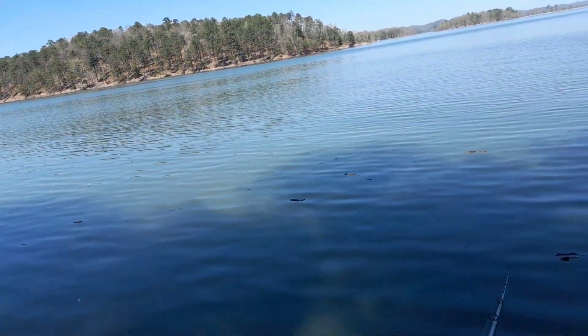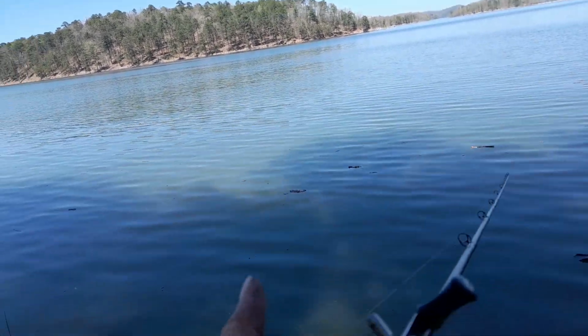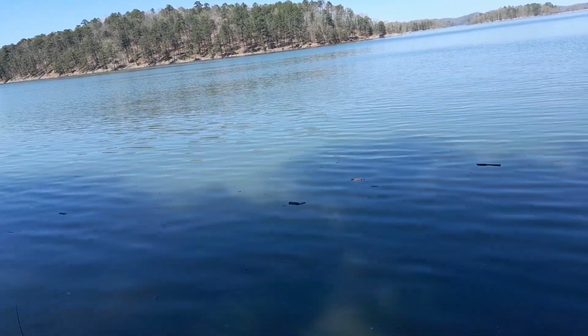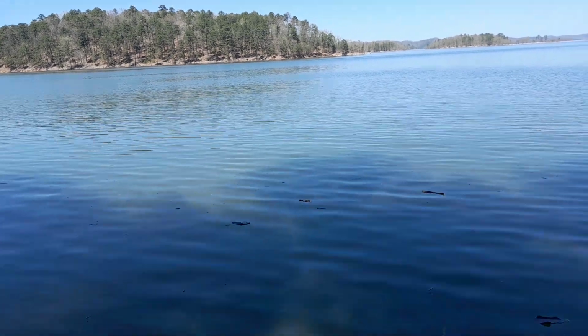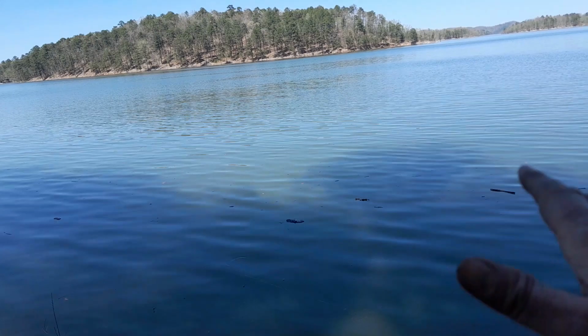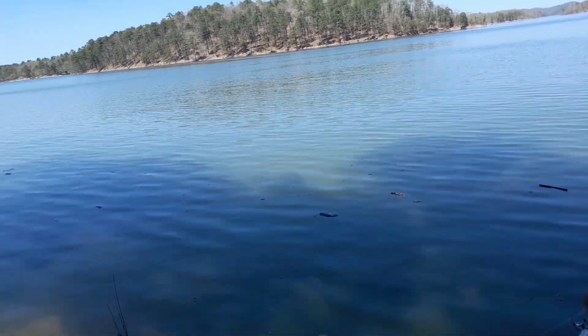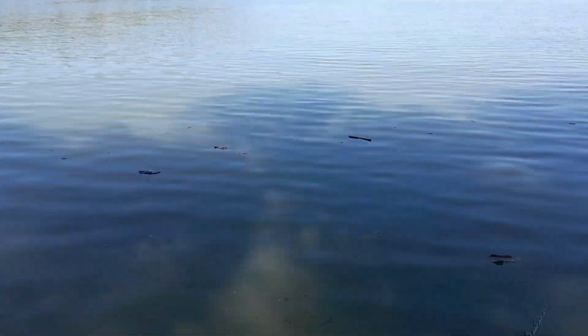This is my spinnerbait. This is a 6'9" rod. This is my spinnerbait rod. I like a little bit shorter rod because I can make a good accurate cast, especially if I'm casting in heavy cover. It's just my preference. I love this rod. This setup's my favorite.